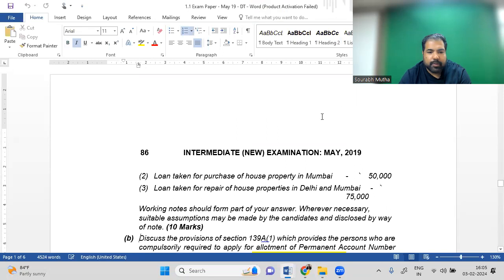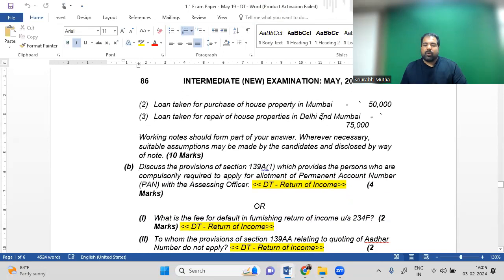Discuss the provision of section 139A, PAN, which provides the persons who are compulsorily required to apply for a PAN number. People whose business turnover is more than 5 lakh, financial transactions more than 2.5 lakh, savings bank deposits of more than 20 lakhs, withdrawals more than 20 lakhs, that list, those are the people who are required to apply for a PAN number. This question now is not as important.